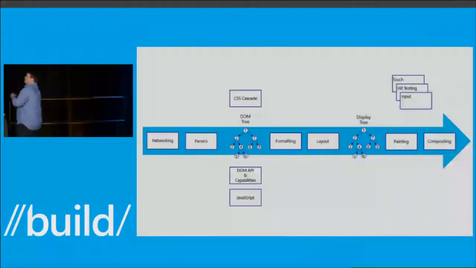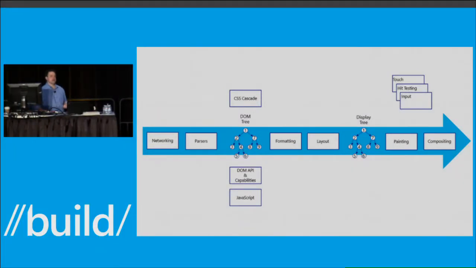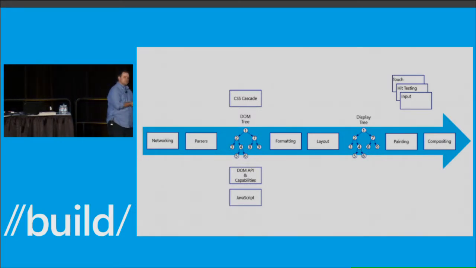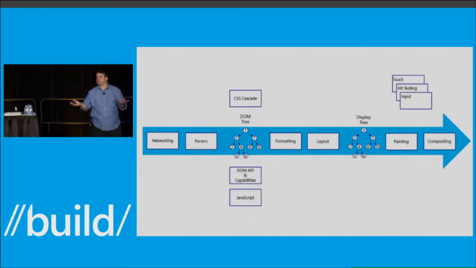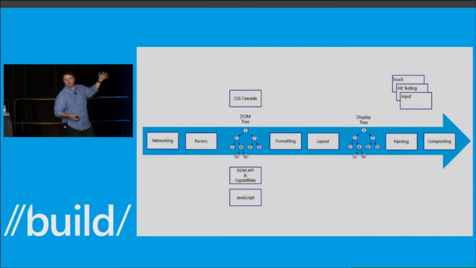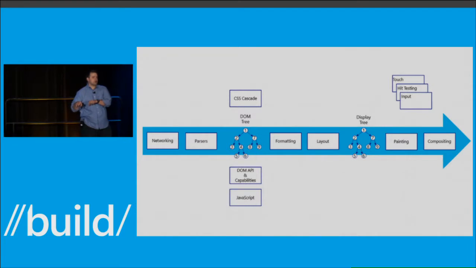So this is the way that we tend to think about the web runtime. Now, I specifically say the web runtime because everything that I talk about today is going to apply to every modern web browser. Now, we might have different names for our subsystems, and we might have different architectural boundaries. But at the end of the day, every web browser has to do the same things. And this is the way that we think about it. We tend to think of it as a number of subsystems and a pipeline that your content runs through, from the point that a user types a URL into the address bar until that content's displayed onto the screen.